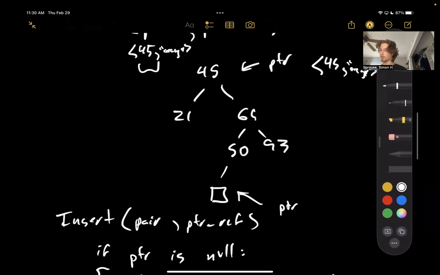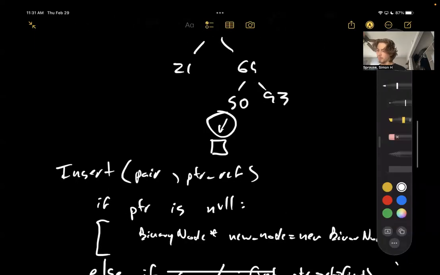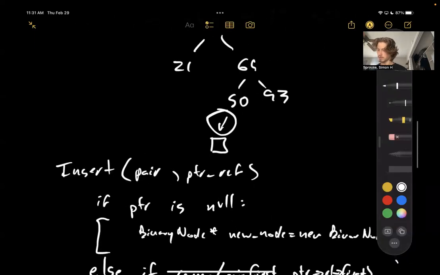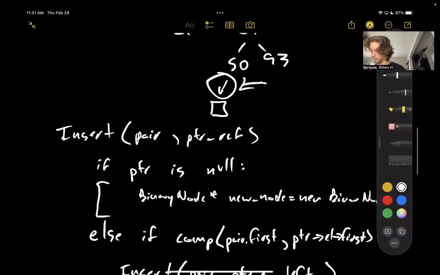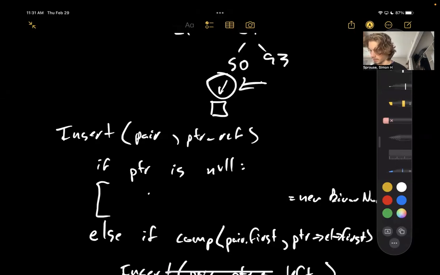So instead of passing in a pointer that just happens to store the right address, like we were talking about before, so just assume that this is the right address, right? Instead of doing that, if we pass in a pointer reference, that's passing in this actual pointer, right? So assuming that this pointer reference is null, this is the pointer that needs to receive the allocated node from the heap. So if we call this pointer reference, then pointer reference should receive this new binary node.